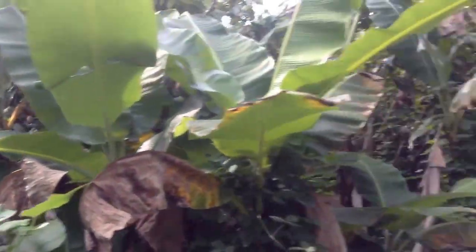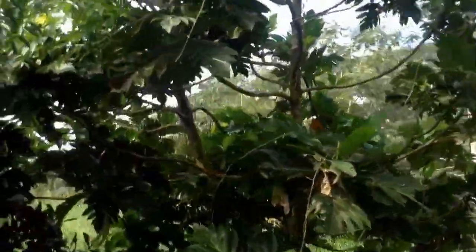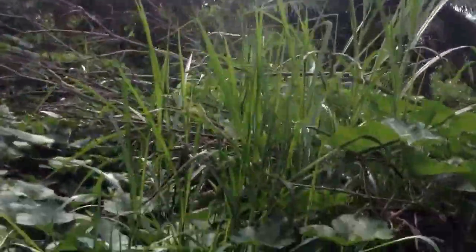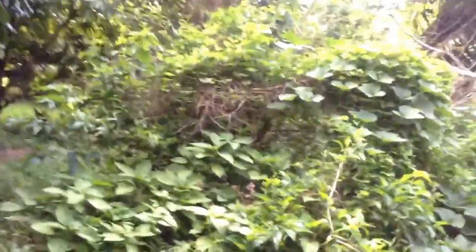Bananas. Neighbors. What else we got here? Red fruit. Sorry if I'm going a little fast, but I know this place pretty well and I like to show you all of it very quickly so you don't get bored. This is a fine balance I have to keep. This puker bit is really prolific — it's a jungle out here, but I like it that way.